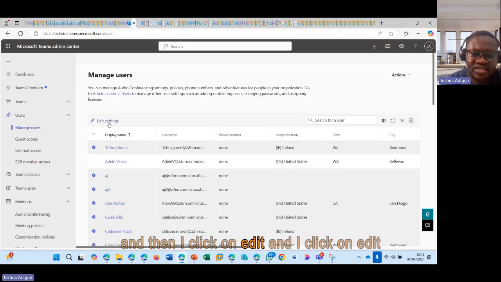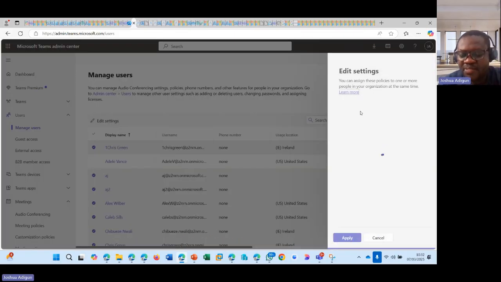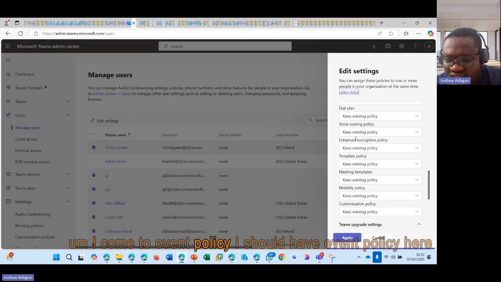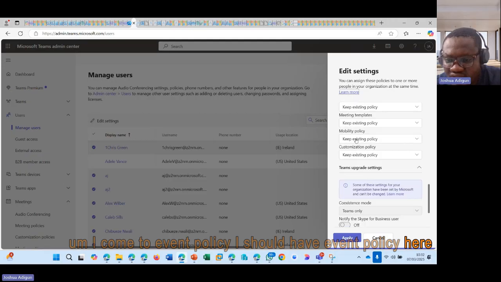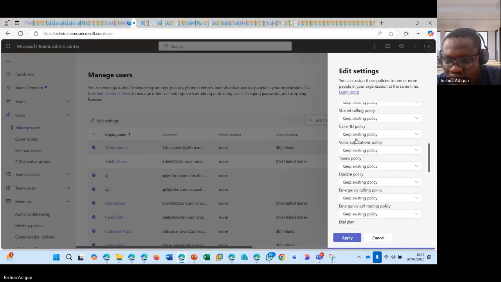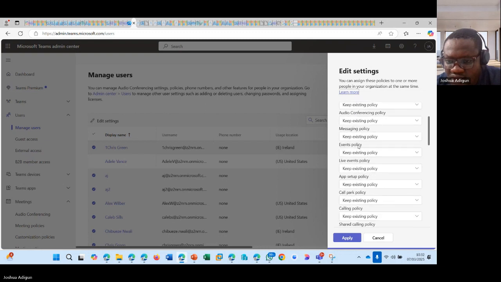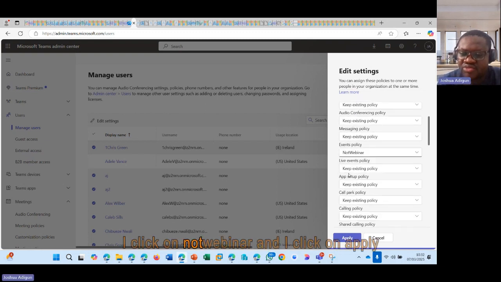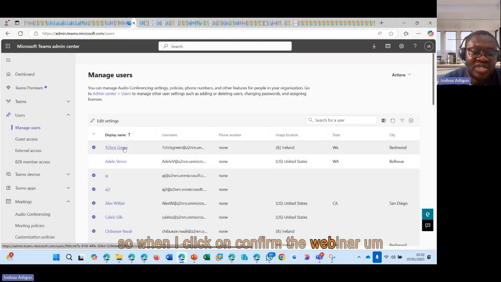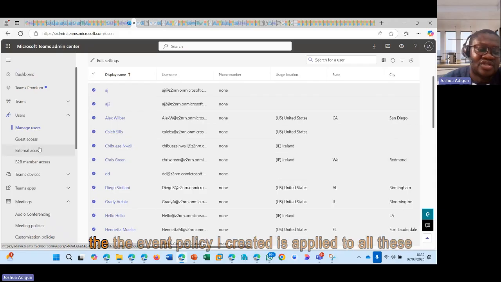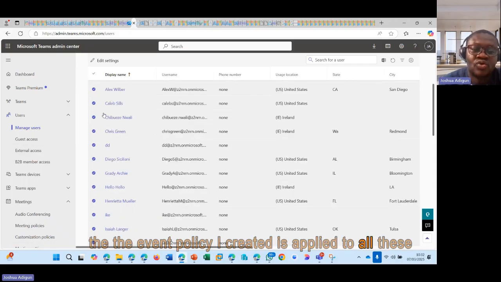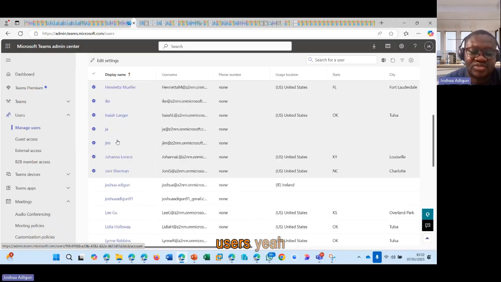And then I click on edit. I come to event policy, and I click on not webinar and click on apply. So when I click on confirm, the event policy I created is applied to all these users.